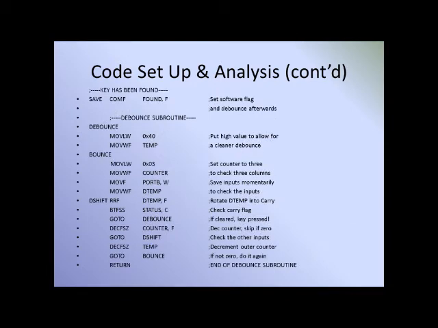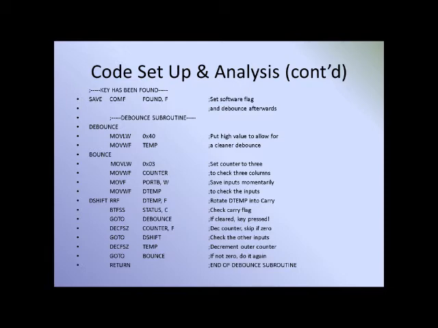The purpose of the save subroutine was to set the second software flag to indicate that a key had been pressed. This was done by complementing the found value. In addition to setting the found flag, the save subroutine also continued by doing a software debounce. The software debounce did almost the same thing as the check row subroutine, except that an outer loop was added. This outer loop was used to debounce several times in order to assure a clean read of the input.